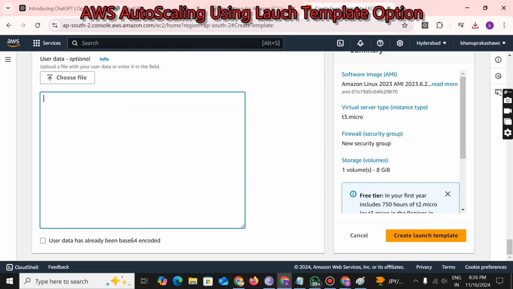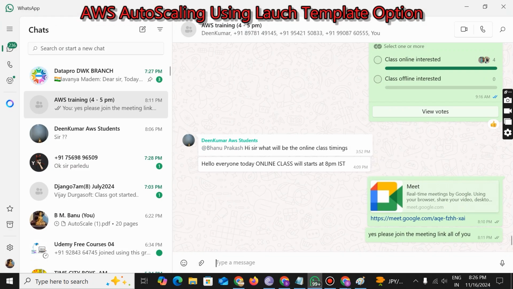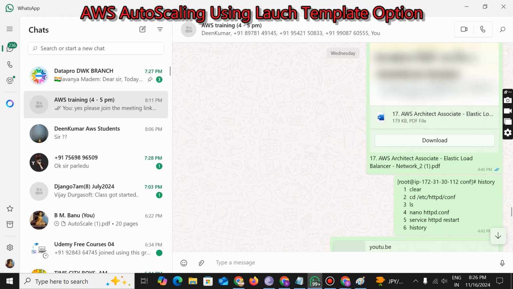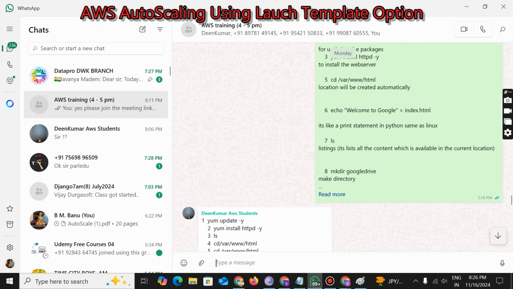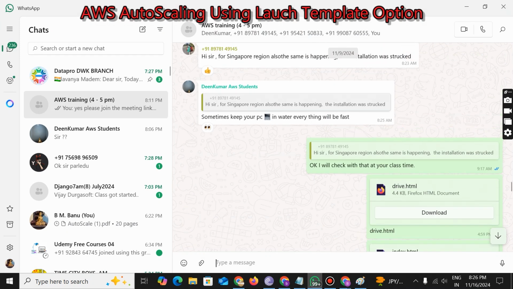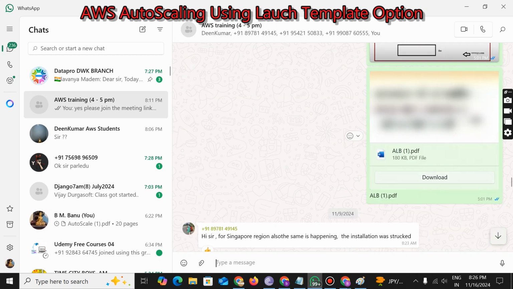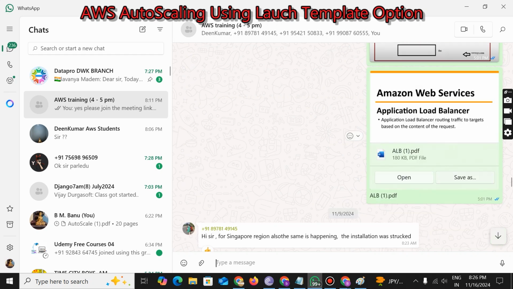I think I already have this script. Previously, while I was explaining the ALB, I think in this document we had some script.